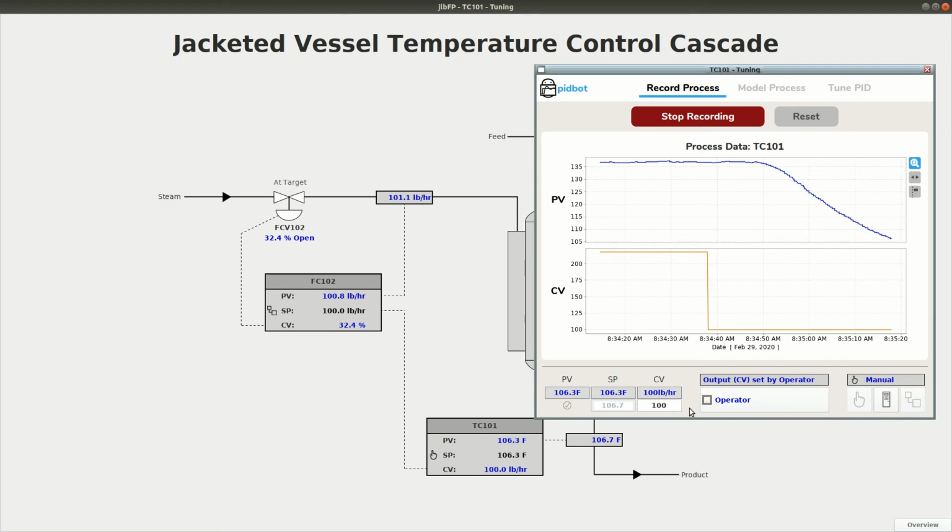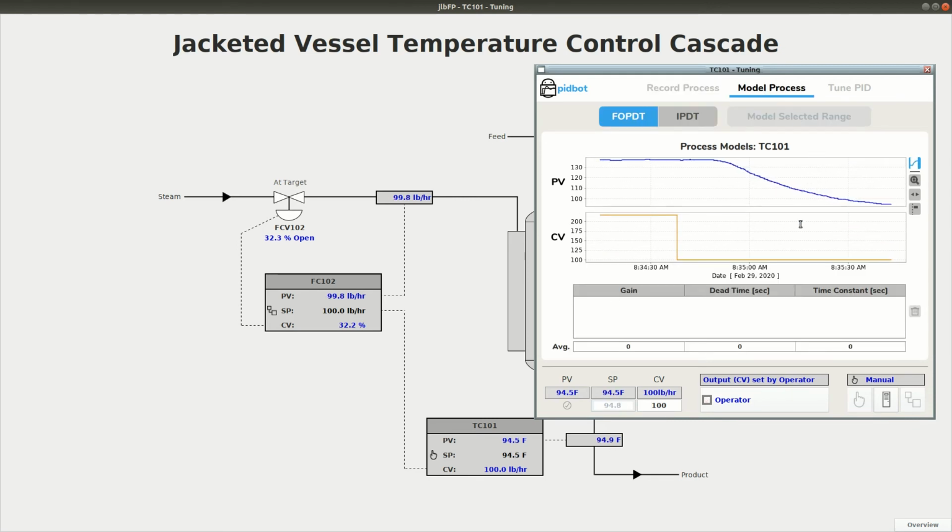And we have some nice clear temperature response data. And typically I would allow that to steady out again and do another bump test, but we won't wait for that. In this case, we'll just go ahead and model this response.